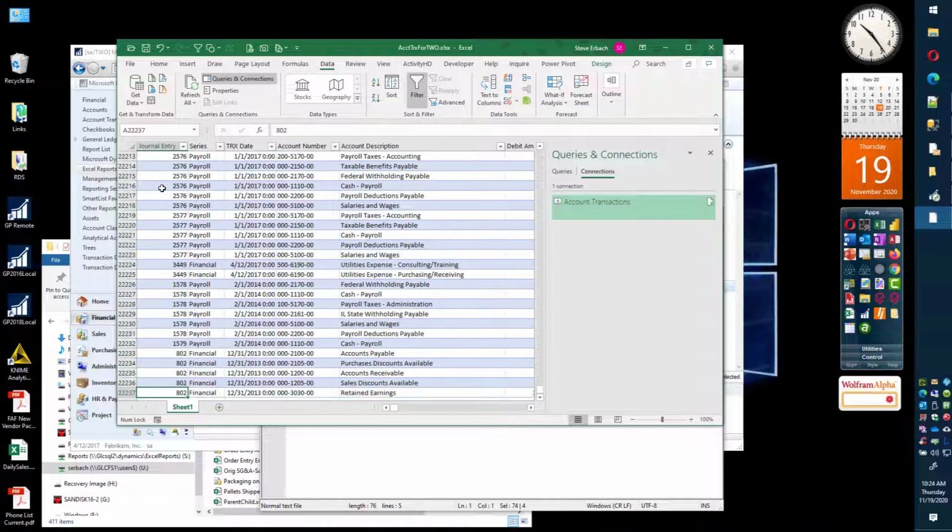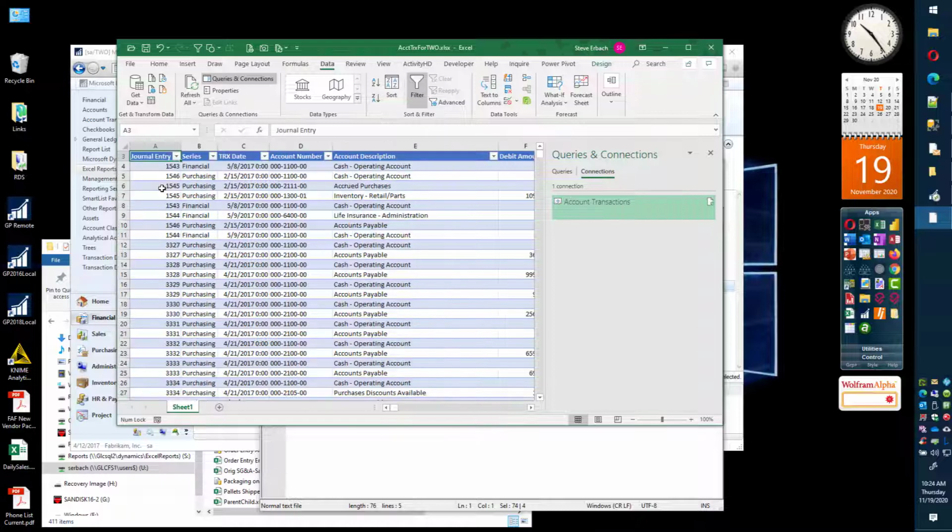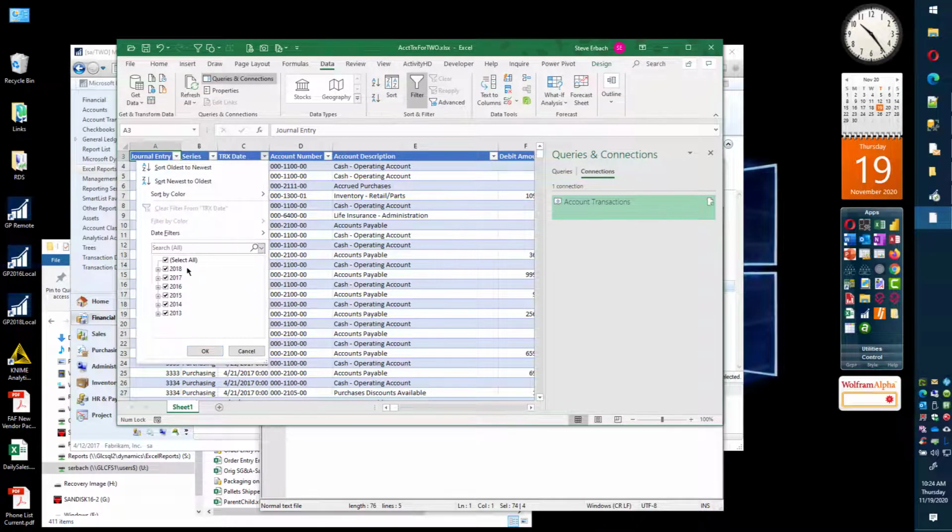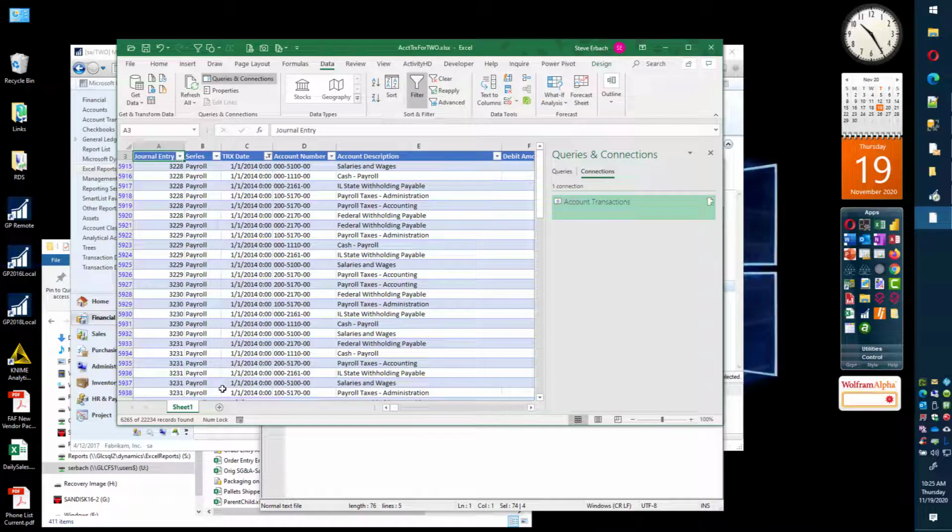I'm going to go down to the bottom, 22,200 blah blah, a whole bunch. It contains transactions. This is the sample company for a 6-year period from 2013 to 2018. Now I can do this and select just 2014, and it will filter out all those transactions just like that.